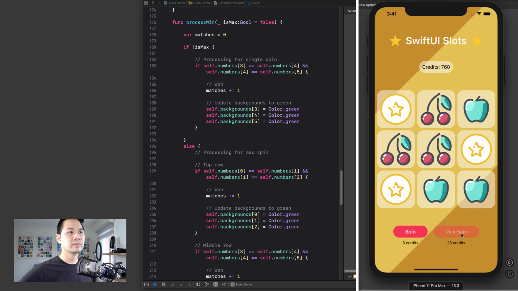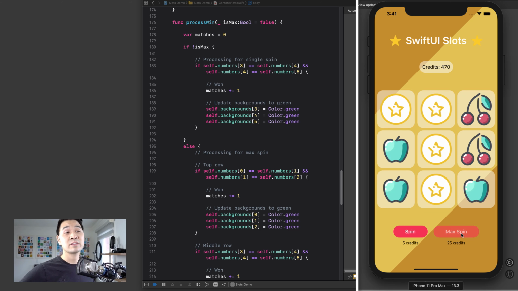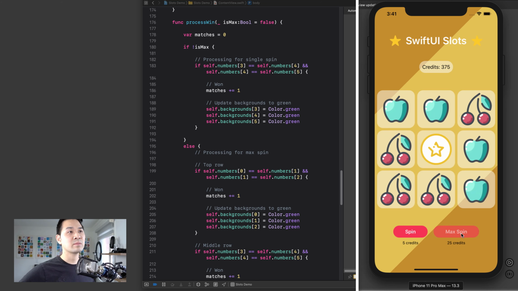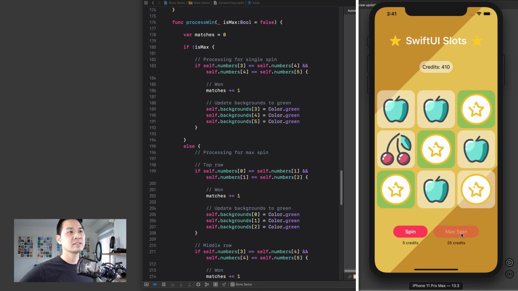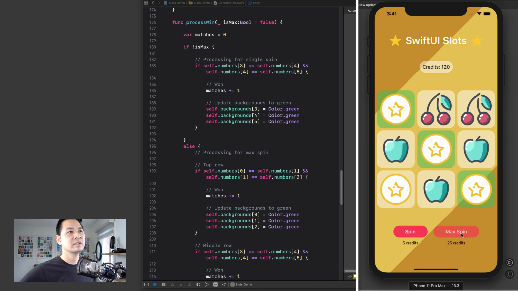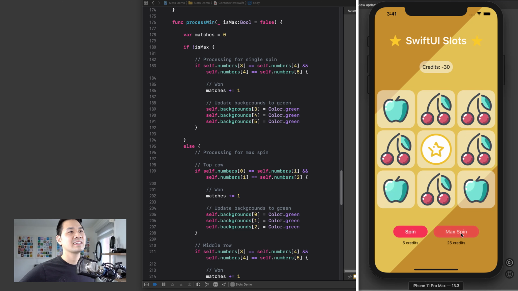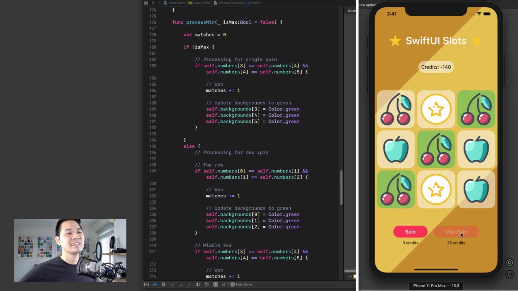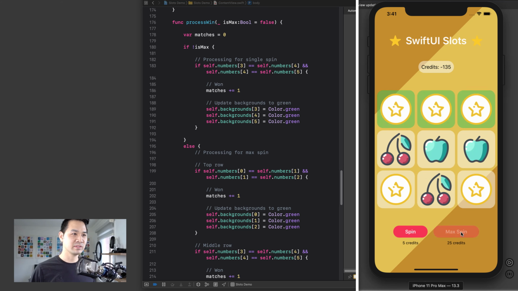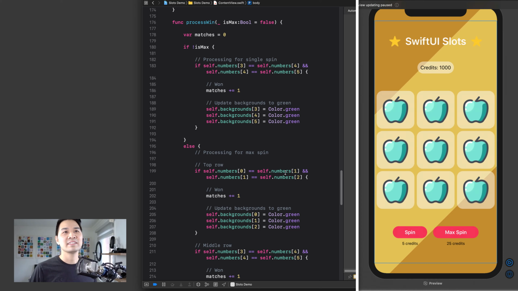Will I still end up making money or losing money? These are credits. This is not money. We are not gambling here. I think we're going down. We're just dying a slow death here. And at this point, I'm borrowing money to gamble. I mean, the loan sharks. All right, this is cool.